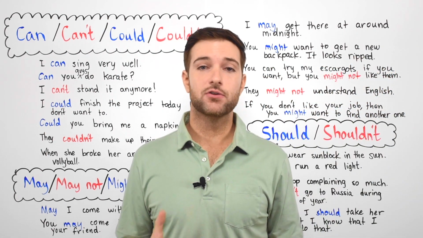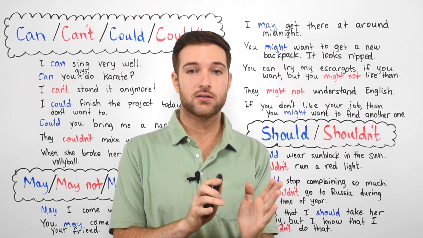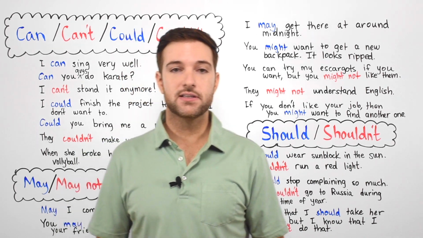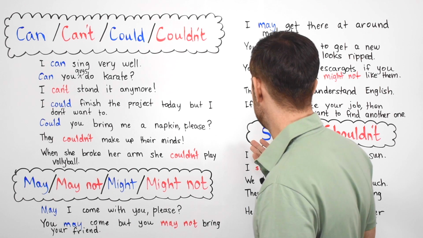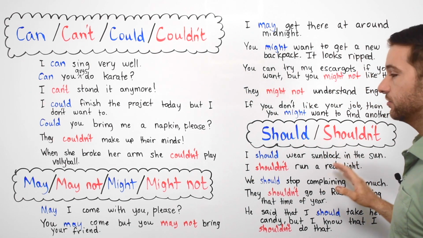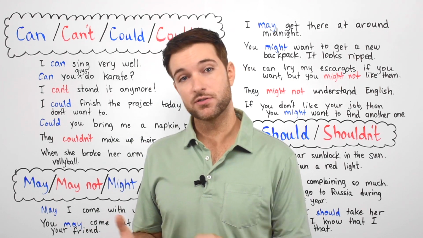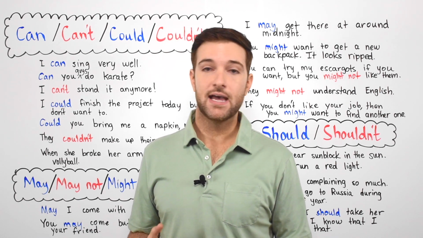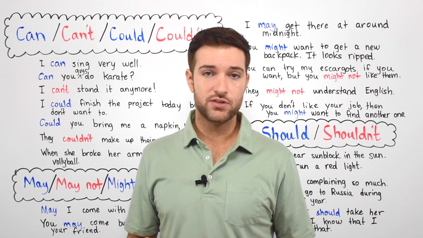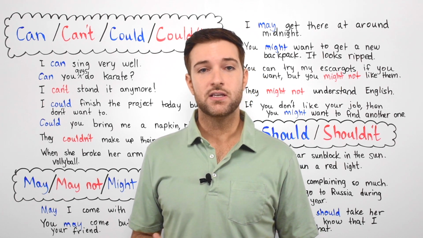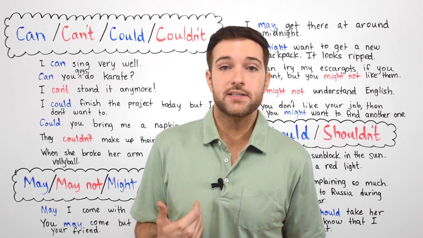And now we're going to learn about should and shouldn't, which shouldn't is the short form of should not. In the previous lesson, we learned about have to and must, which are also modal, like these ones here. These are also modal: can, can't, may, should, shouldn't. In many ways, should and shouldn't are very similar to must and have to. They're all modal verbs, and generally we use them when we give advice or an opinion in terms of what we think is right or wrong. We just give advice or our own ideas on something.